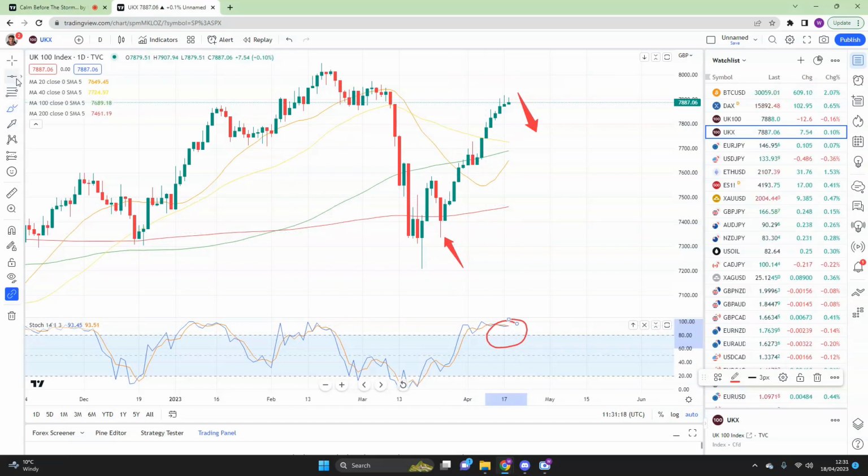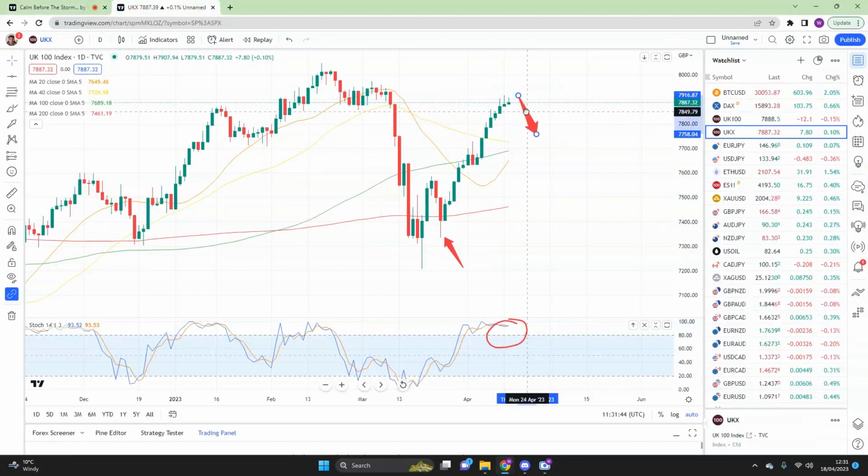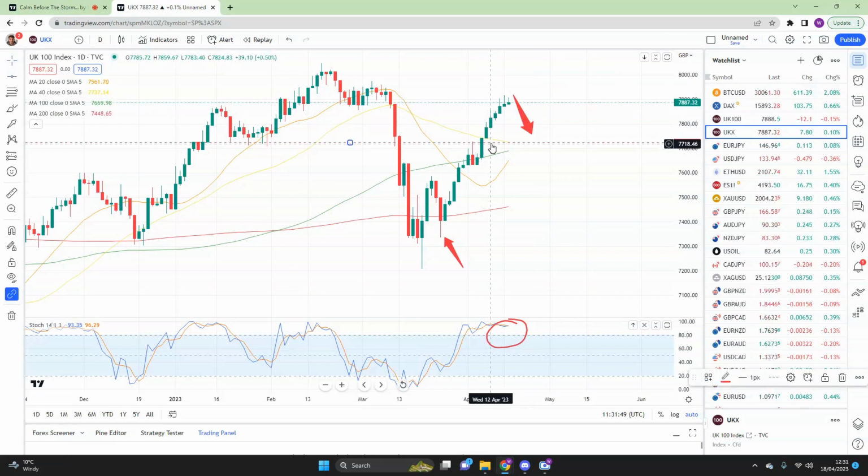But why don't we just count the candles and see how many have come up and whether you'd really want to buy that late? 1, 2, 3, 4, 5, 6, 7, 8, 9, 10, 11, 12, 13, 14, 15 candles up. I know that's a red one, but you're still in the same up move. 15 candles up in a row. It's absolutely not the time to be buying. Okay, I like this short. This is an ideal zone.